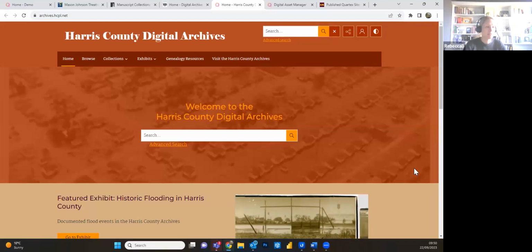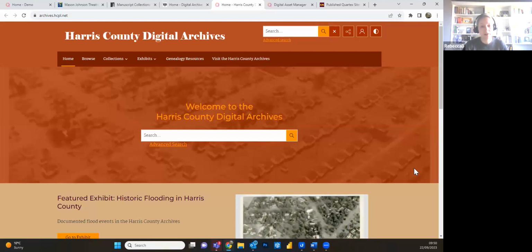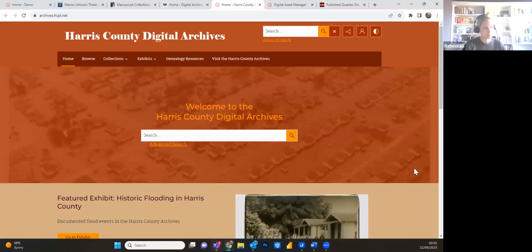But in terms of cadence, we tend to release iteratively. So we have things releasing almost every week, certainly every month. So it's a constantly evolving site with new features and enhancements being added regularly.